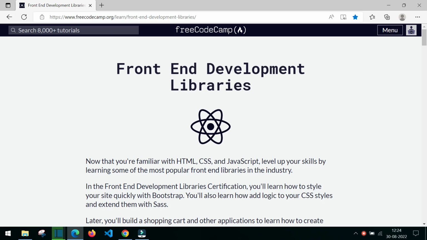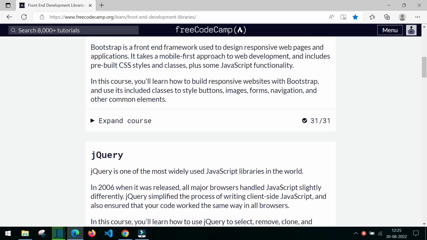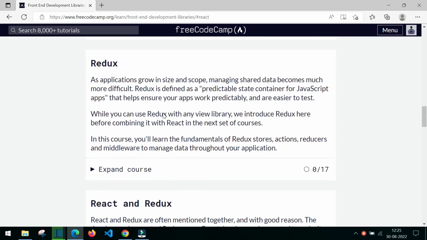We are learning front-end development libraries from the FreeCodeCamp website, and I have given the link in the description box to access this website. So far we have completed Bootstrap, jQuery, SASS, React, and today we are going to see Redux.